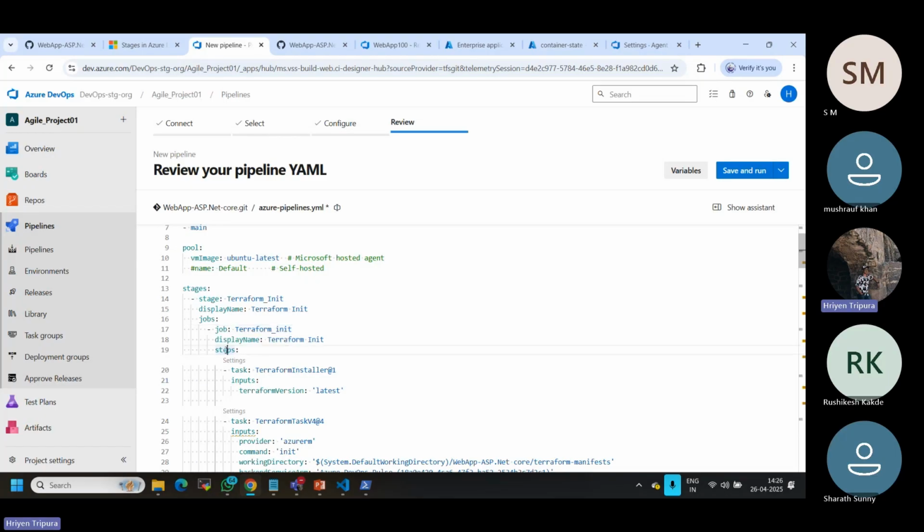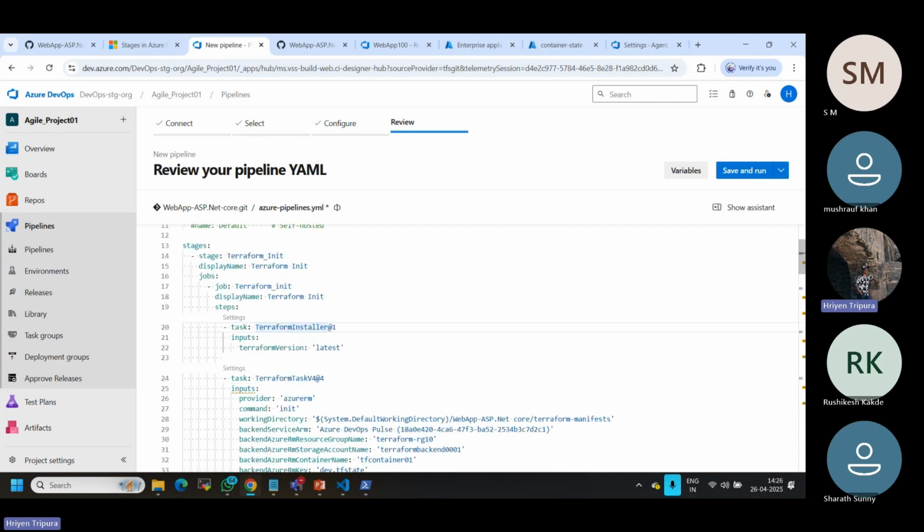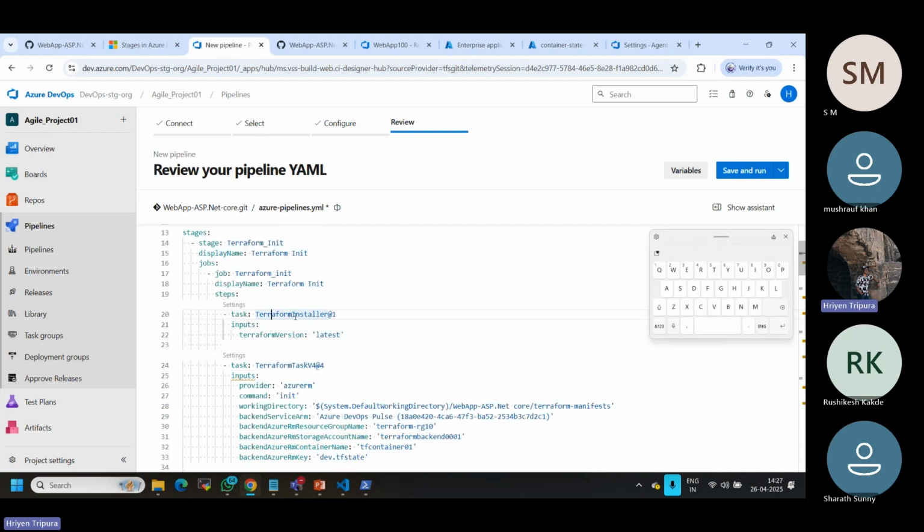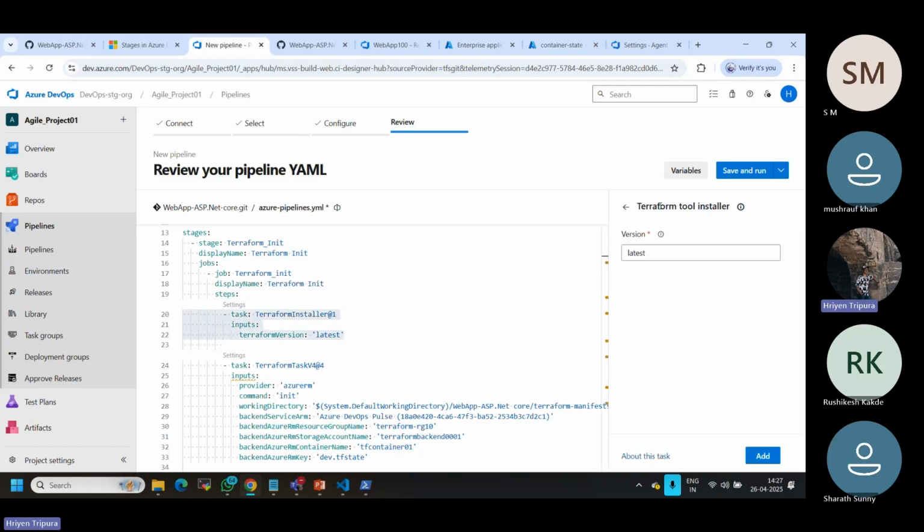Under steps is where you basically install. Here, if you notice, tasks. I want to install Terraform because I have to install Terraform first. Now, if you don't know how to define this, you simply click here, settings. Automatically, you need to install the Terraform extension also. Normally this will not show for you if you're doing it for the first time.